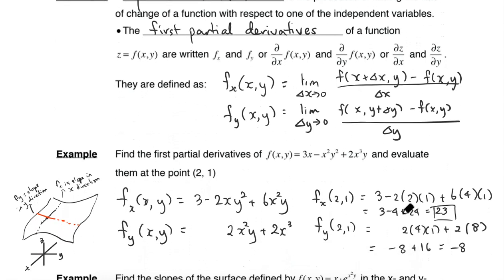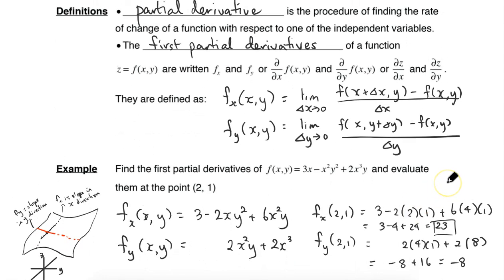So, as said earlier, when we do that, we are setting all other variables constant, and we only focus on the variable of differentiation. So if we take the derivative of f in terms of x, here we would look at each term of f of x and focus on the x. Y would be considered a constant. So the derivative of 3x is 3, the derivative of x squared times y squared is 2x y squared, and finally the derivative of 2x cubed is 6x squared, and the y remains, just like the 2 remained.